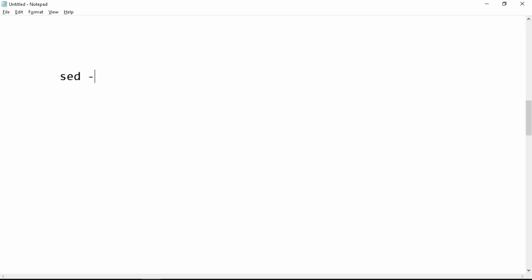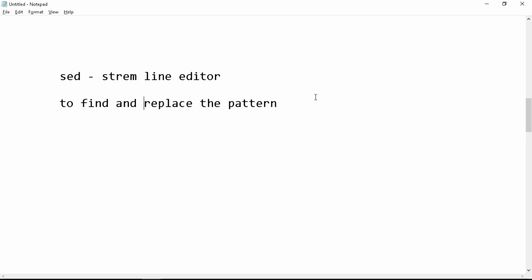Okay, so there is something called sed, stream editor. This is to replace the pattern, find and replace. So basically it will find and replace in a file. How does it do that?